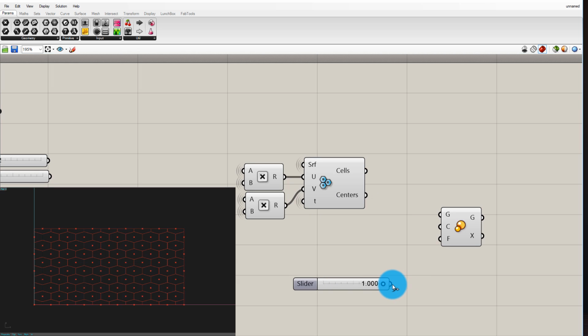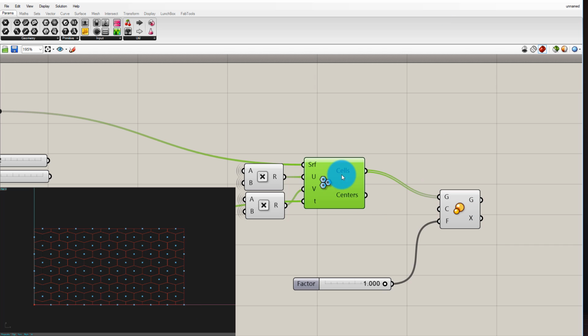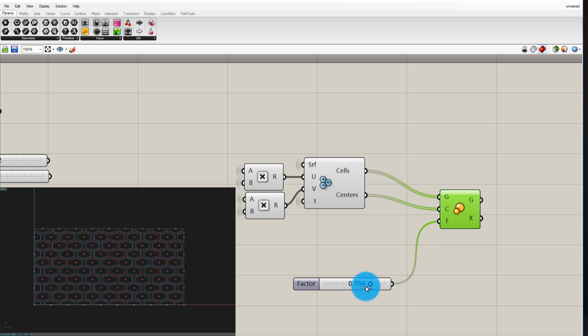and keep it at 1, if it's a factor of 1, whatever I add nothing's gonna happen because it's at 1. But if I go down, see, I'm scaling it, but as you can see, it's getting scaled down to the middle point. I don't want that. I want it to get scaled down by their own center. So here, as you can see here, the tool gives you the centers. So you put the centers here, and then there. See, now we're trying to do some cool stuff.